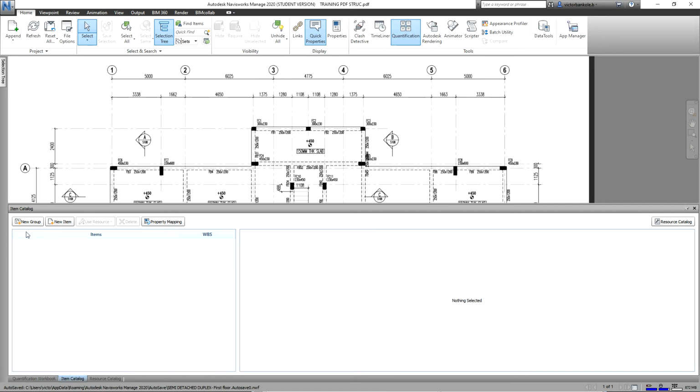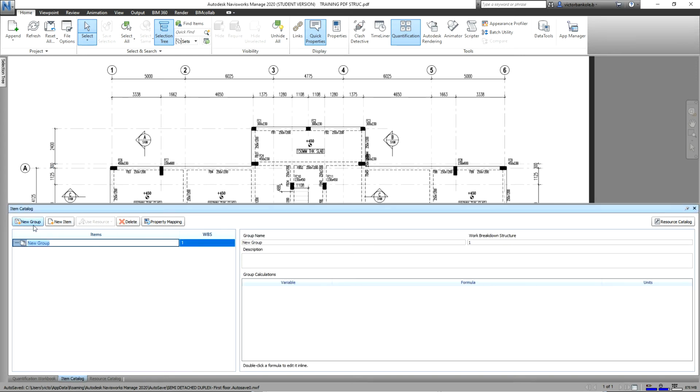So let's get started. I navigate through to new group. I click on new group and I say substructure. You can keep this on caps lock. You can keep it on all block letters and you can write it this way. It depends on how you want it laid out. So there is so much flexibility inside of Navisworks. So you can format it in whatever style that best suits you or the office.